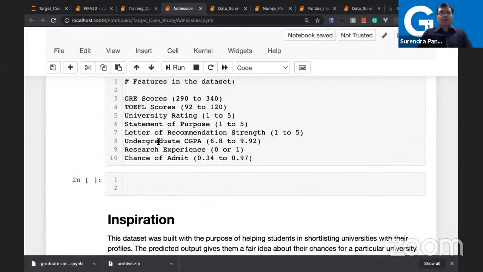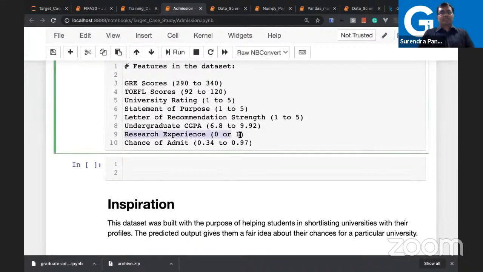One is how many candidates have research experience. Whoever is going for a master's degree, the common things are GRE score, TOEFL score, university rating, and the statement of purpose. But what is important here is the research experience. Some candidates have research experience, some may not. So this is going to decide your chances of admission.